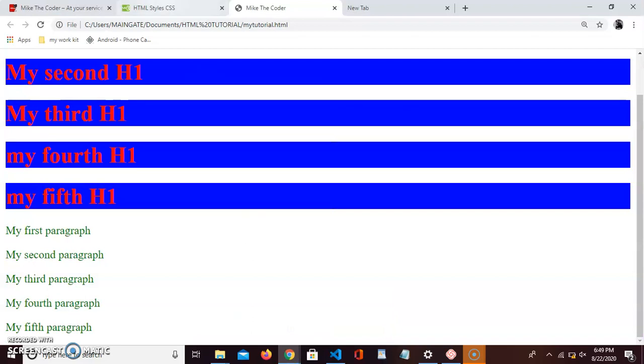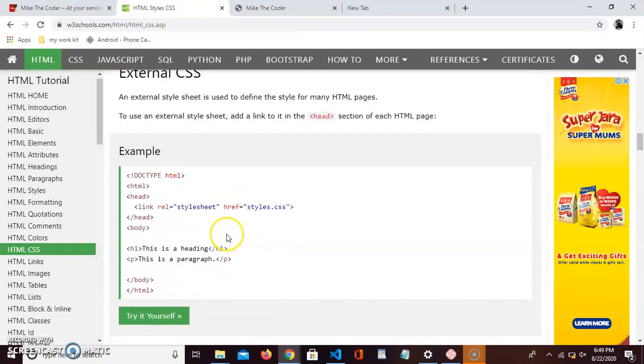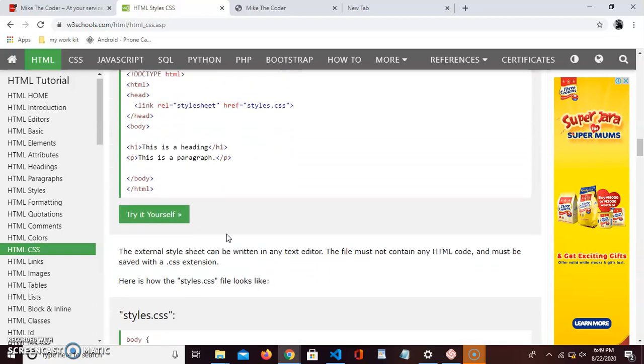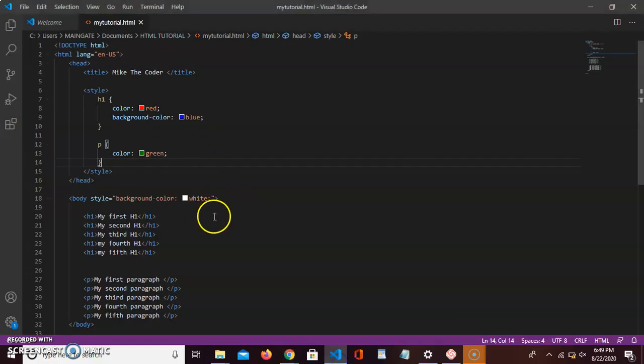Now we've learned about internal and inline CSS. Okay, so for external CSS, I will be covering that in this lesson. So it's just simply by using things like using external link. So you don't have to write all these styles in this page. Okay, you can write it in that page that is dedicated for only the CSS. That will make a lot of sense.